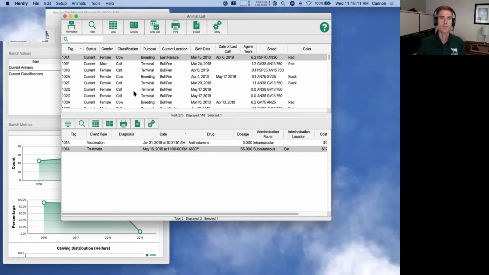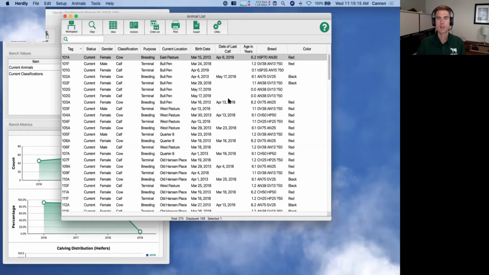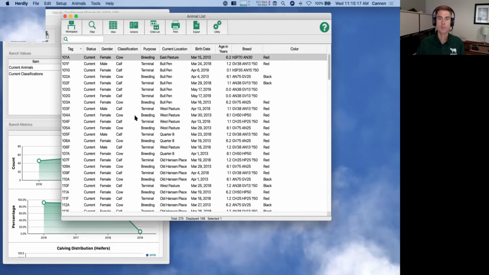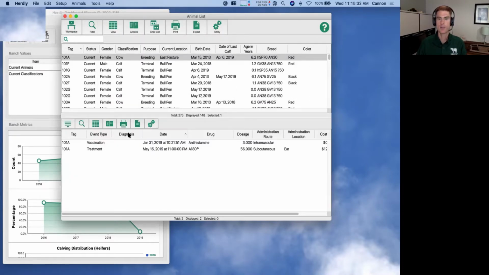Now later on, let's say that we're back here just working with our regular workspace, but we need to get back to that situation where we're seeing the drugs maybe listed in a certain order or with a certain query. All we have to do is click on Workspace, find our workspace name, which was test in this case. We can double click it, and instantly everything comes back just as it was before. So another handy use for workspaces. Important to know that they work with child lists.